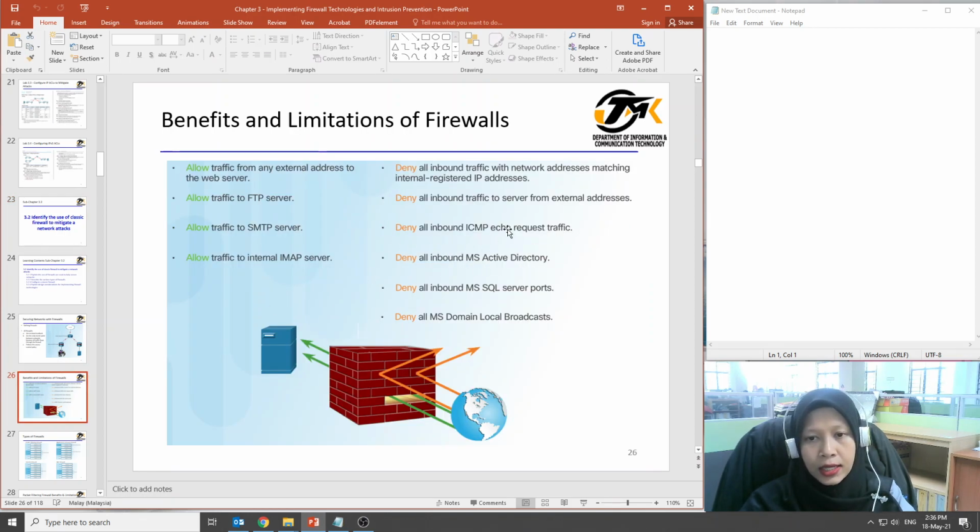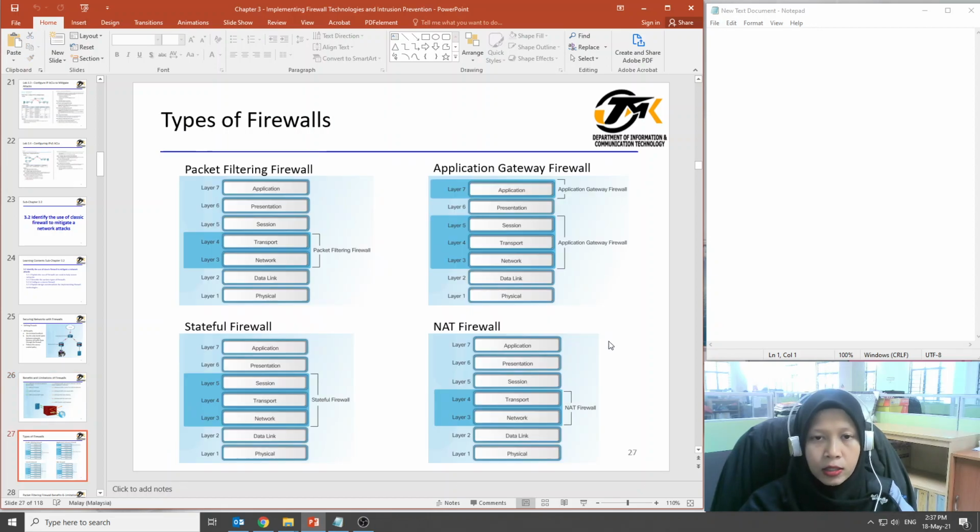Why should we deny them? Sometimes we don't want the outside network to know that the server's IP is live, so we deny it as a security measure. We can also deny Active Directory, MSSQL port, and local broadcast.